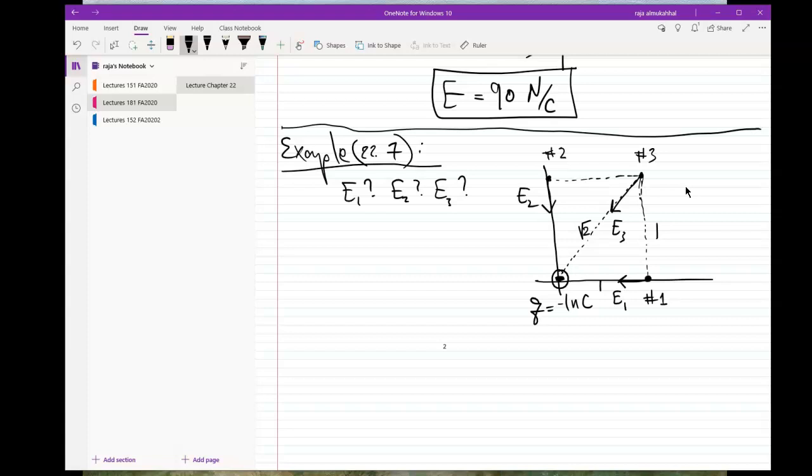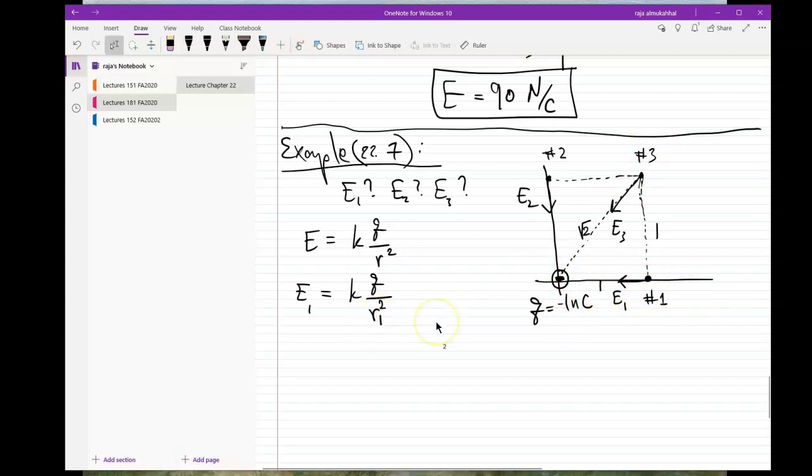So let's work it out. We're done creating the free body diagram and everything around it. Now let's attack this problem. I know that the electric field, just to keep in mind, is equal to KQ over R squared. And I'm going to get E1. You agree with me it's equal to E2, but we'll do that later. So E1 is going to be KQ over R1 squared, where R1 is basically the distance from Q to point 1.